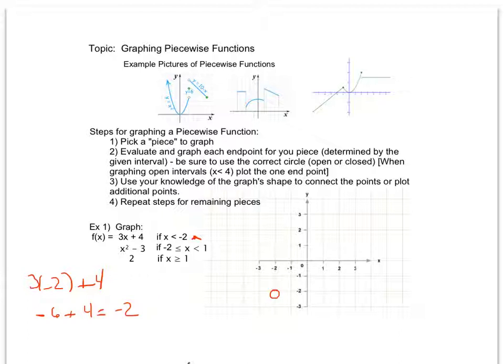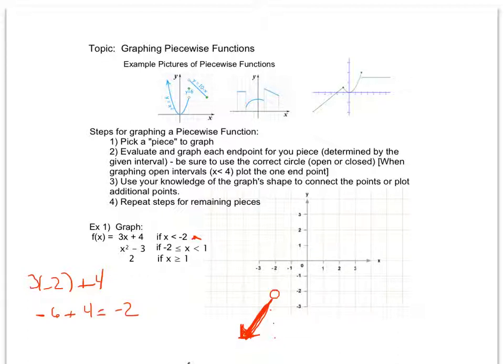And then from there I could pick more points. I could see what's happening at -3, what's happening at -4. I don't need to do that because I see this linear equation has a slope of 3. So I can either rise 3 and run 1, or I can go down 3, pretend my graph is longer, back 1. And so this piece of my function is going to look something like this. I'm going to use an arrow to show that it's all x values less than -2, so it keeps going.